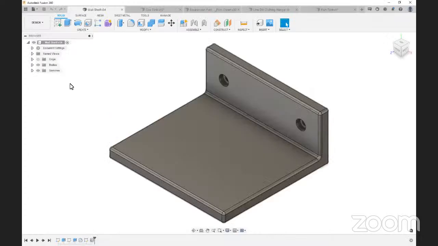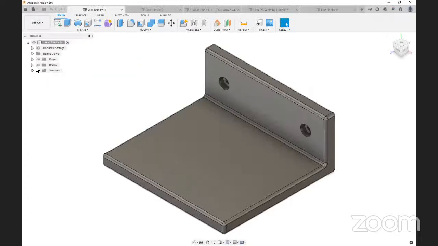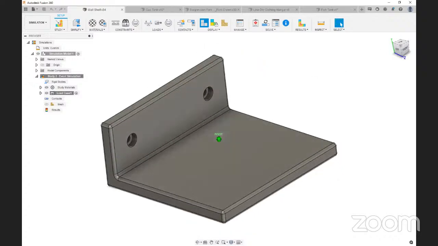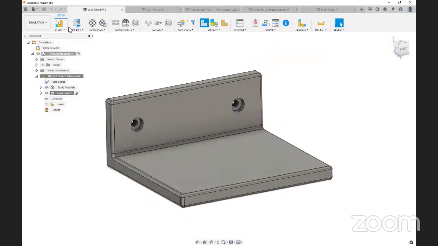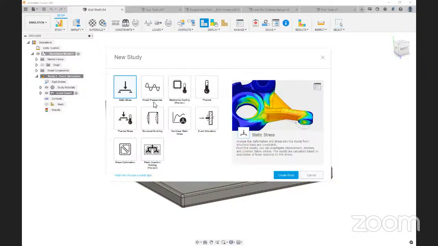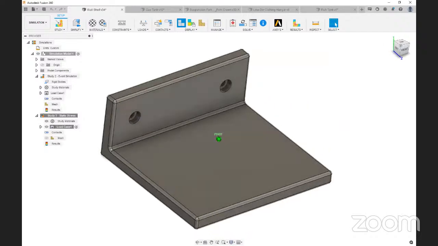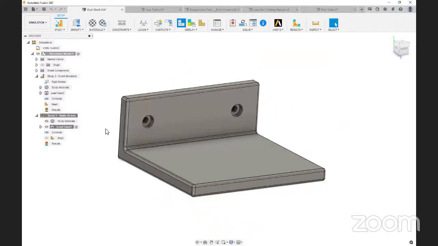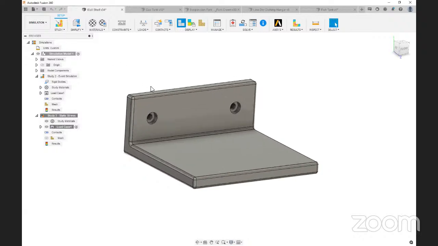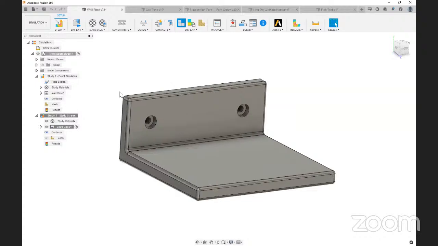The first example will be a quick warm-up example of a regular force application. Let me go ahead and create a new study here of static stress. And a little disclaimer: most values are going to be steel objects. I'm going to focus more on the constraints, loads, and meshes in this webinar rather than the actual stress I'm applying to it. You'll see what I mean by that in just a moment.